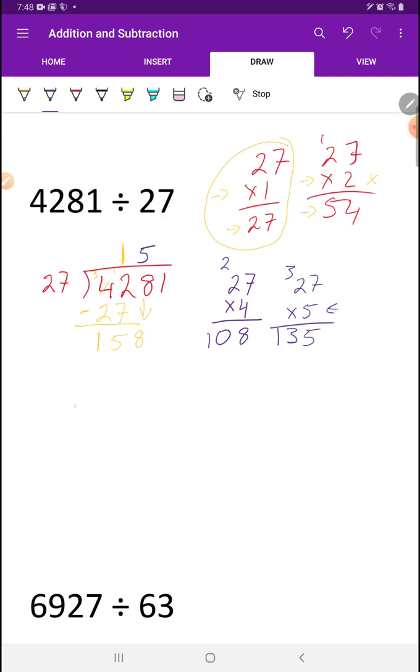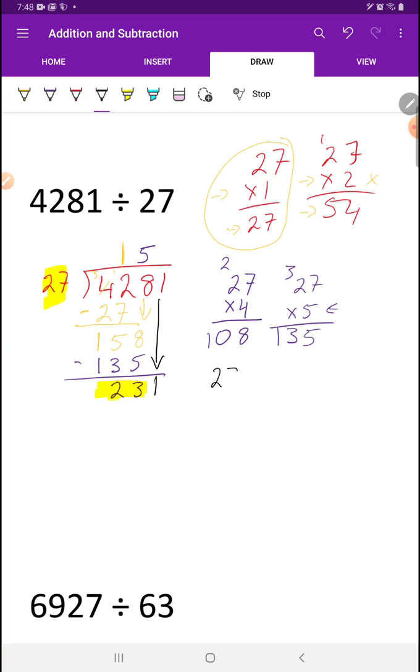So I'm going to put a 5 here. I'm going to write 1, 3, 5 here. I'm going to do the math. Okay, good. I can't get closer. This number right here is a 23, which is smaller than 27, so I'm good. That's important. All right. And then I'm going to take the 1 down. And now I've got the number 231.